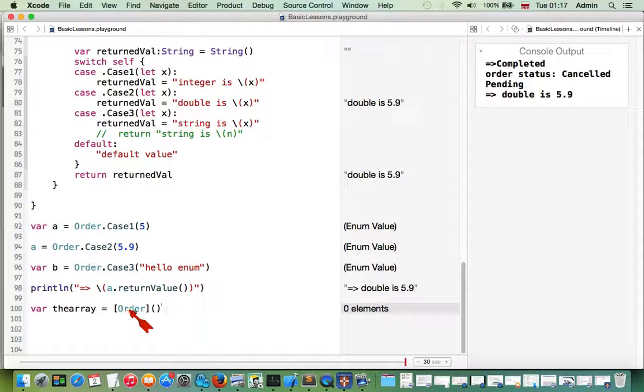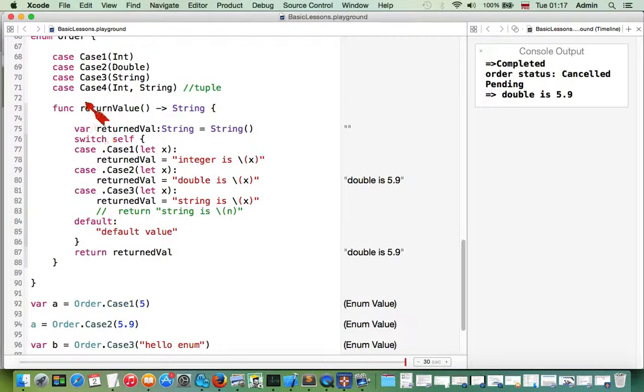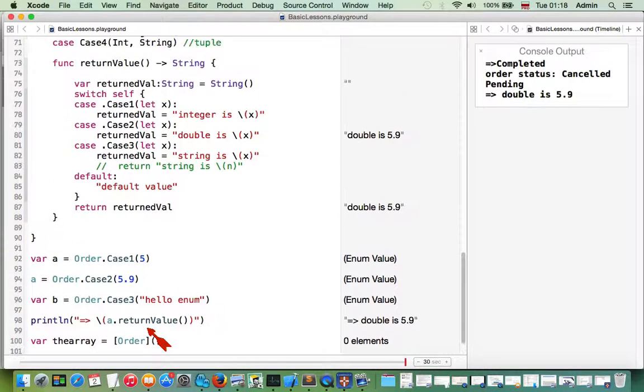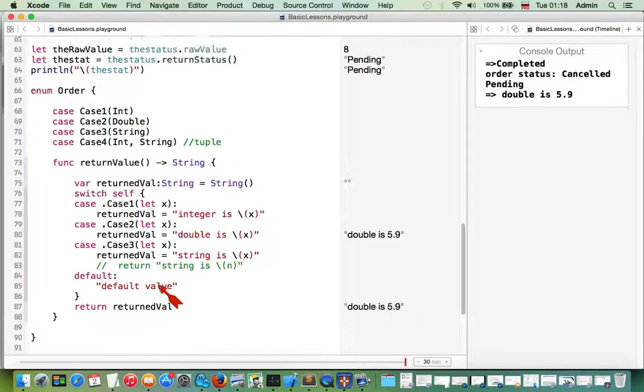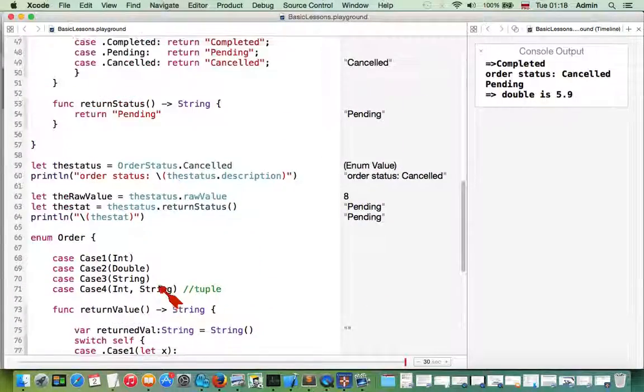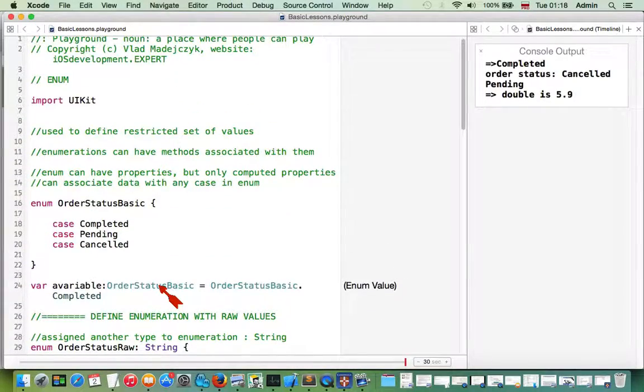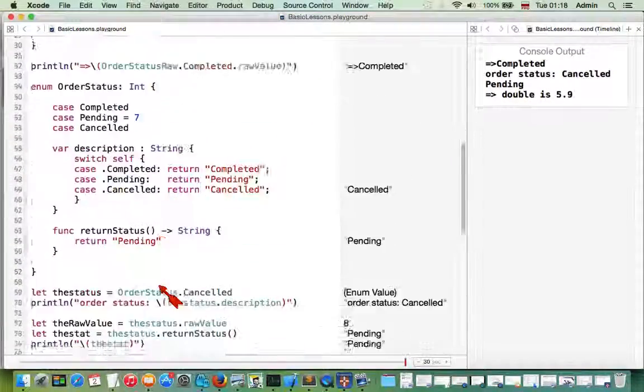And obviously we can use enums for arrays. We can decide that the values in our array will be of this enum data type. The best way to see how advanced enumerations are is to use them in some application, but as we can see, this is just a small part of the possibilities for enum, and it's definitely much more powerful and useful in Swift than in other languages.